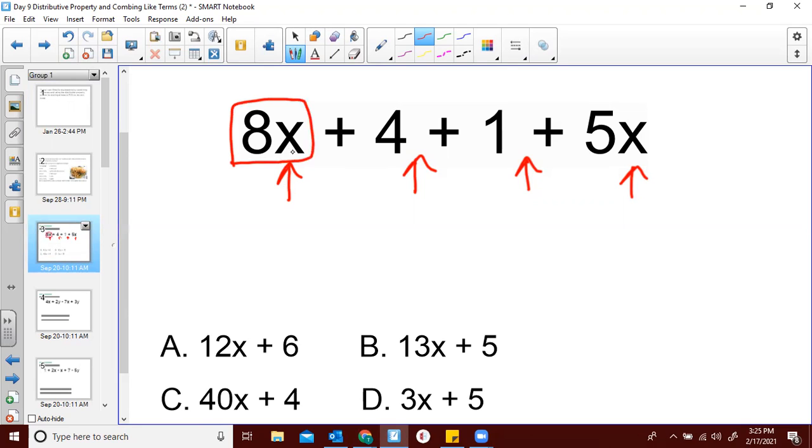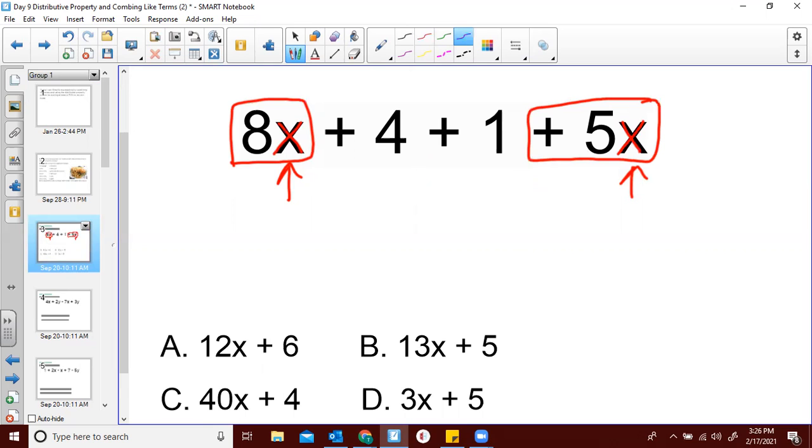All right, I notice that I have this x here, right? I have this x. So I want to find all the other numbers that have this x. This x is a variable. It's attached to my 8 through multiplication, right? That means that I have 8 x's. So I want to find another number that has this x attached to it. I come to the left, I have a 4 with no x, a 1 with no x, but I have this positive 5 here with an x. All right, so what I want to do is I want to go ahead and group these two together. They're going to be partners, right? They're going to be on the same team. All right, and they're connected by this x.